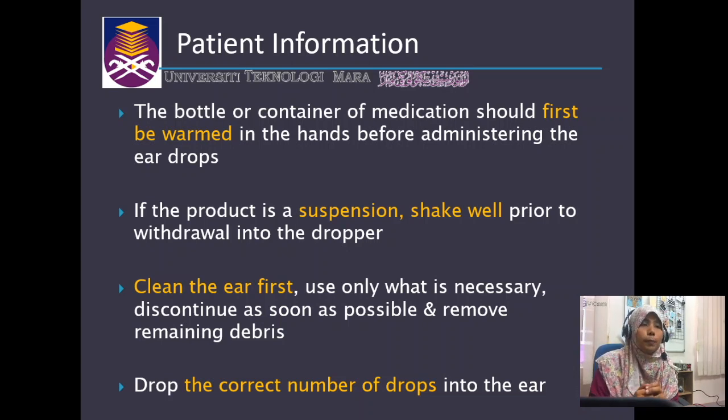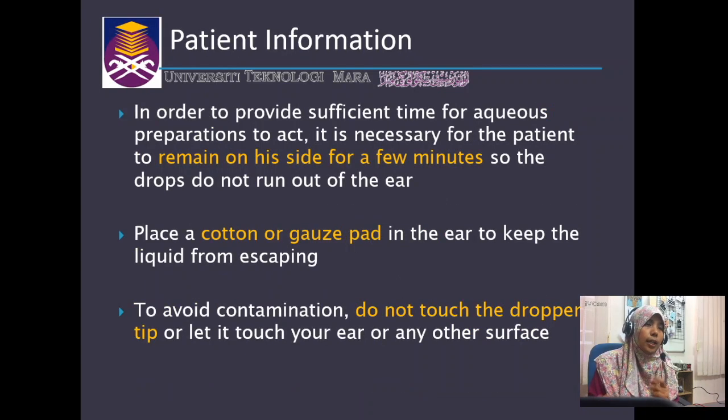Okay, if the product is a suspension, shake well prior to withdrawal into the dropper. Clean the ear first, use only what is necessary, discontinue as soon as possible, and remove remaining debris. Remember, when you want to administer the otic preparation, you need to make sure that your ear is clean. Drop the correct number of drops into the ear. In order to provide sufficient time for the aqueous preparation to act, it is necessary for the patient to remain on his side for a few minutes, so the drops do not run out of the ear.